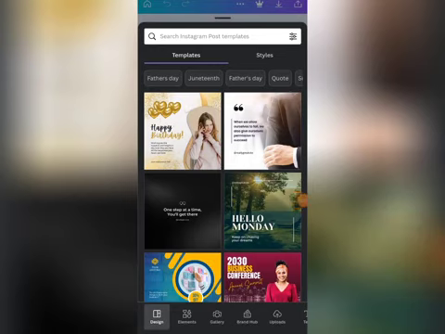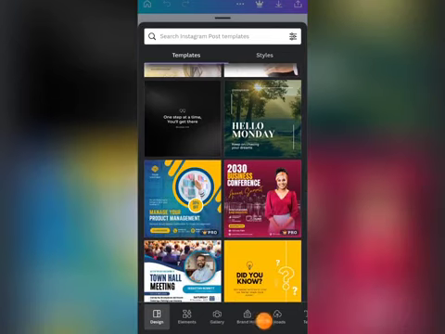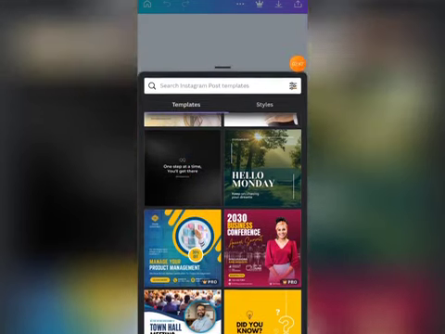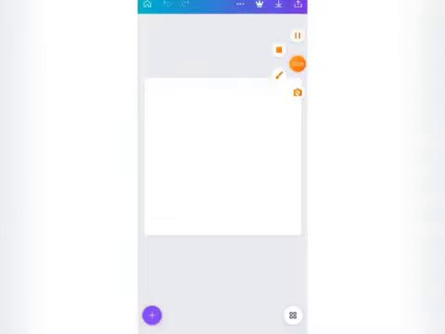Once it's finished loading, it will send you to your working space, and you will see this pop up, right? Here are templates, and here are the tools you are going to use to design, right? So let me send you back. When you don't want this one after loading, just tap here. You see this line here, tap there and bring it down like this, right? So here is our working space.